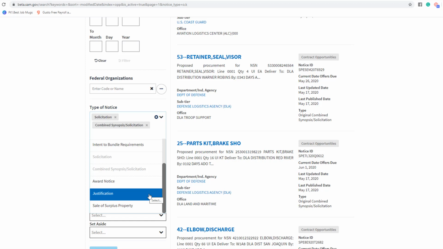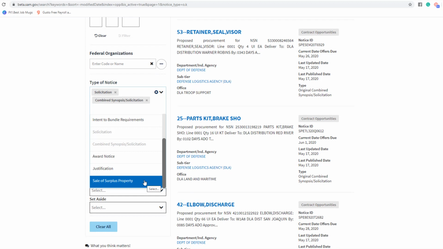It's basically a paper trail, and it stops there from being a protest or some other companies complaining, hey, you just gave it to this company. Why didn't you give it to us? Well, here's the justification for why they've done that. The sale of surplus property, honestly, it's never something that I've really seen or come across. I'm sure it has a purpose, but it's just not really affecting the 4 stages that we see every day on the typical opportunities that we're responding to.